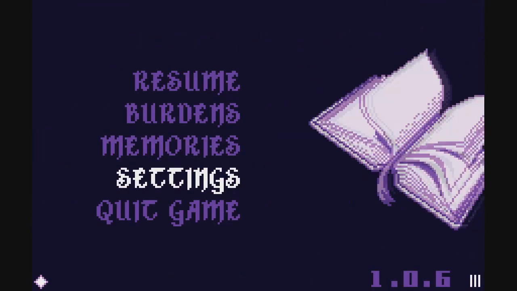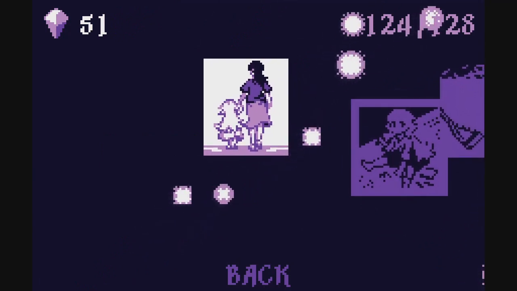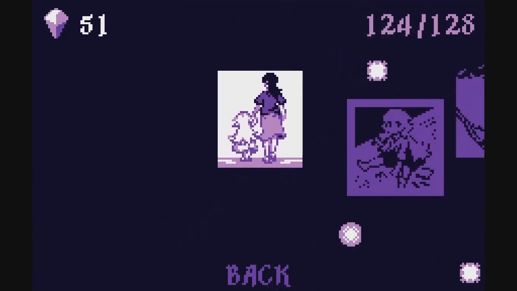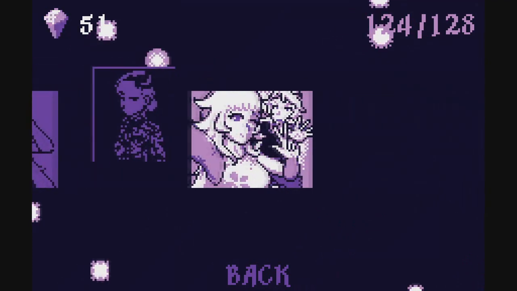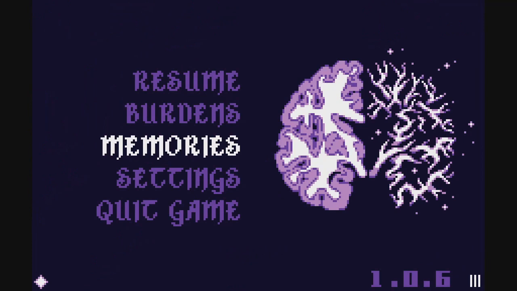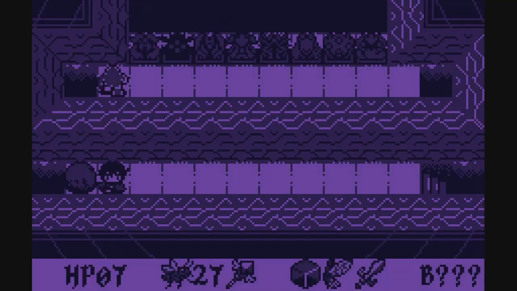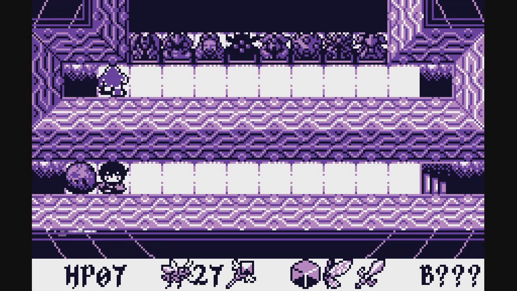And if I can remember how to use the menus... 124 out of 128, and I think I have in my notes that I've left 3 behind, so there might only be 1 more memory shard in the world before we've gotten all 128 of them. So that's pretty amazing. It is still the case that there is the bug where the sound has gone down. Oh, look at this. And so I'm going to restart the game. I'll be right back. All right, I have returned with the music at normal volume once again.